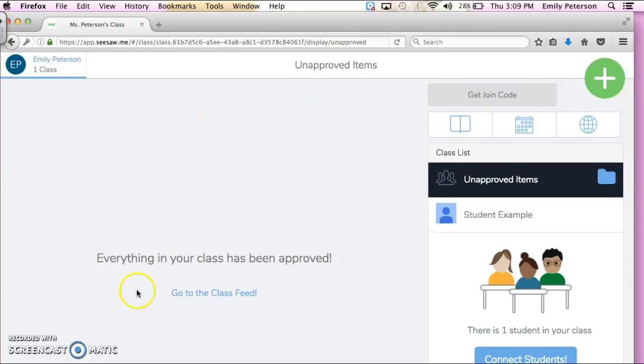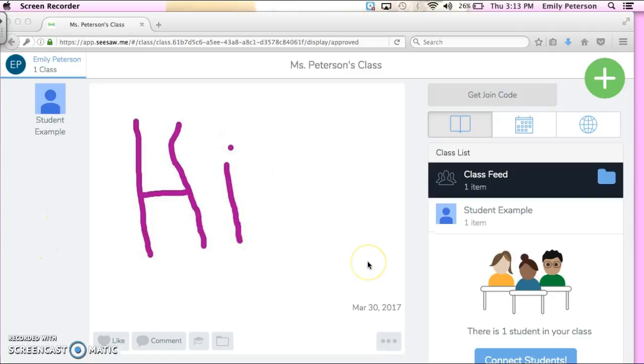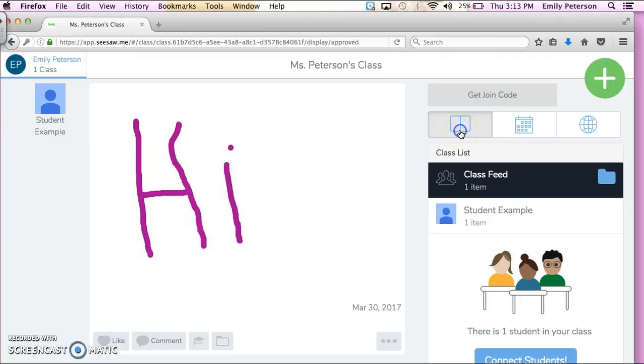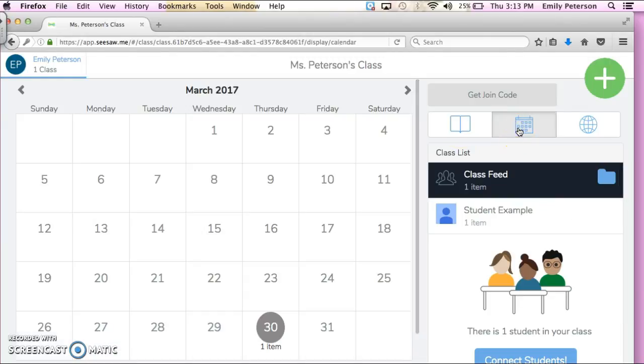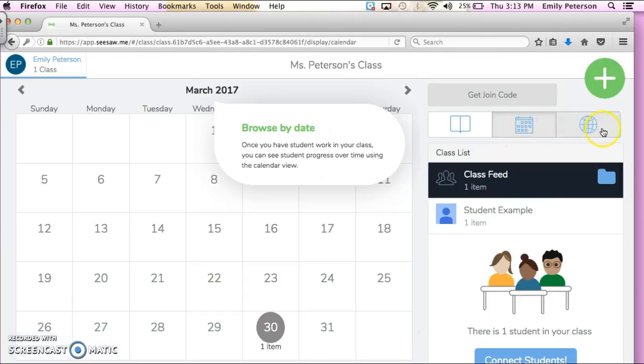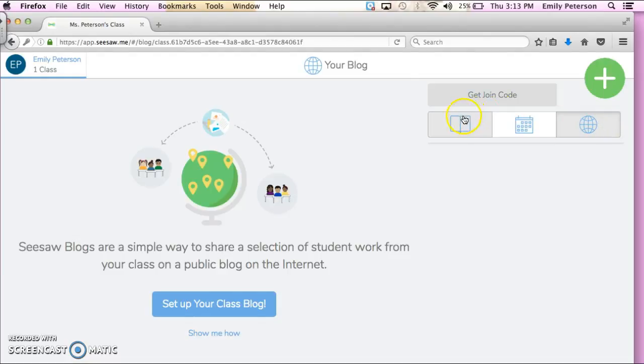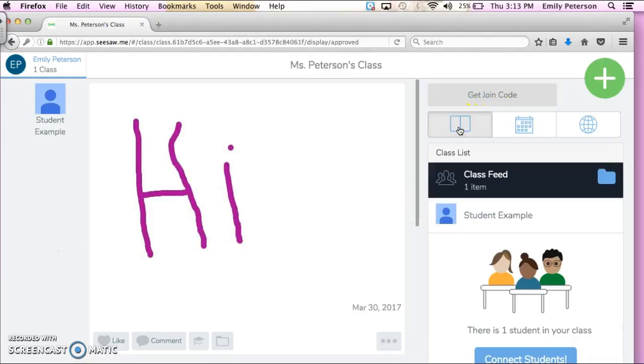And then I have a blank page. That blank page indicates that all of the items my students wanted to put into their portfolio have been approved. Now there are these three tabs over here: the class list, this calendar, and this web browser. So we'll start here.